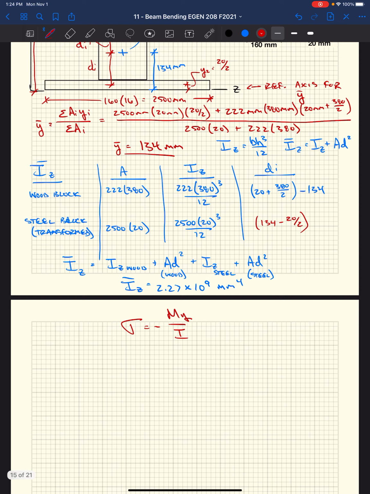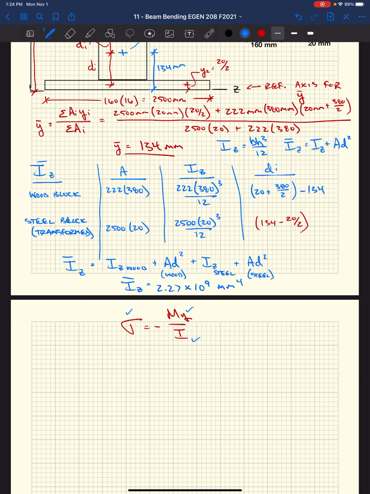Well, we're looking for our maximum moment. We're given the allowable bending stress, right? We just calculated our moment of inertia, and we can figure out y, right? Y is just the distance from our centroid to our extreme fiber, the furthest distance to the outside of our beam, whether it's to the top or the bottom.